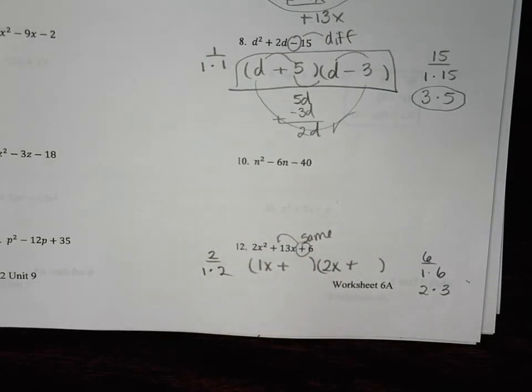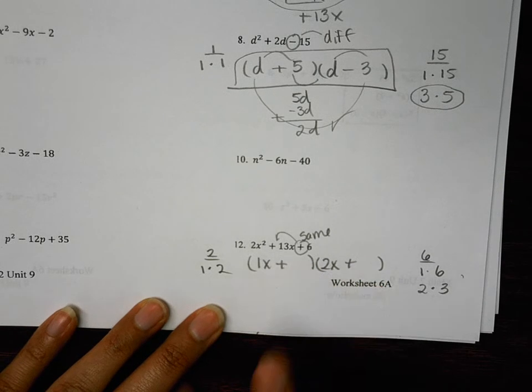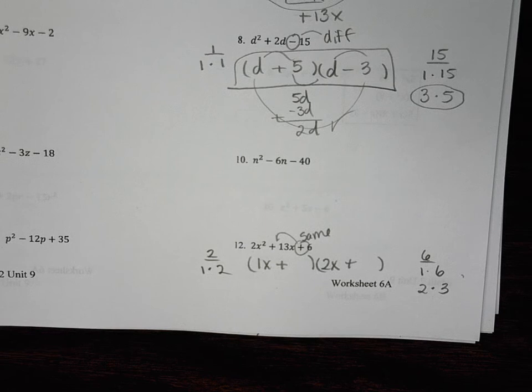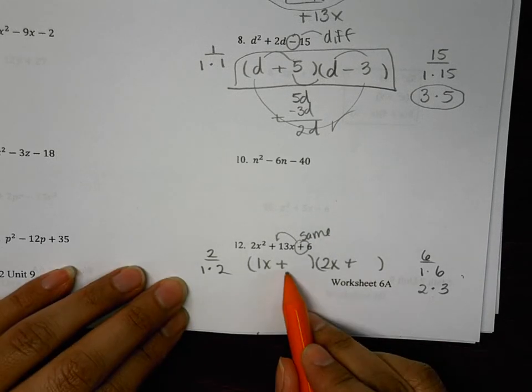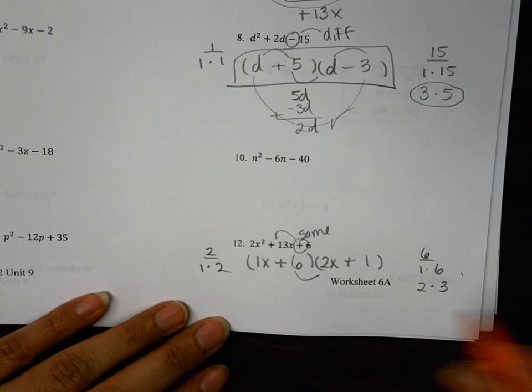So 1x and 2x or 2x and 1x. Now you have to figure out 1 and 6 or 6 and 1, 2 and 3 or 3 and 2. I will give you some shortcuts tomorrow about guesses to never make. We're not going to do that yet today. Okay, did I hear somebody give me an answer? It's 6 and 1. So 1 6 or 6 1? 6 1. Let's try it.